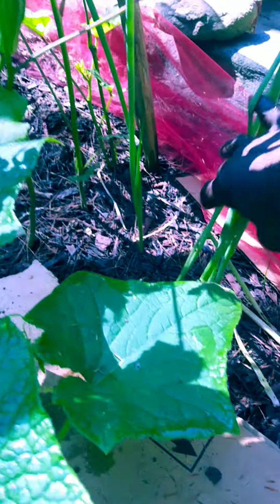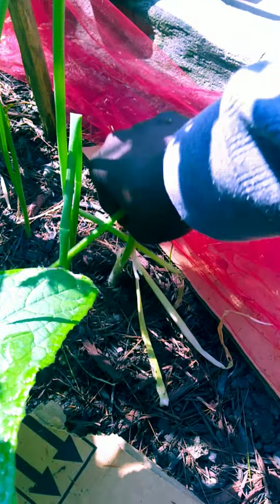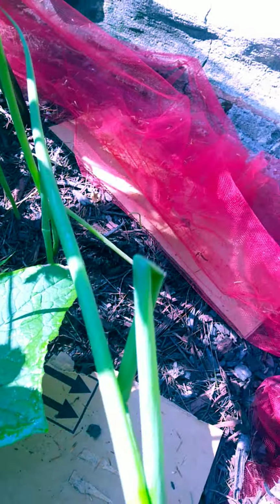But the onions, I might go ahead and pull these up as well, because I don't think they're going to grow a big bulb onion at the bottom. So I'll just go ahead and take these in as well.